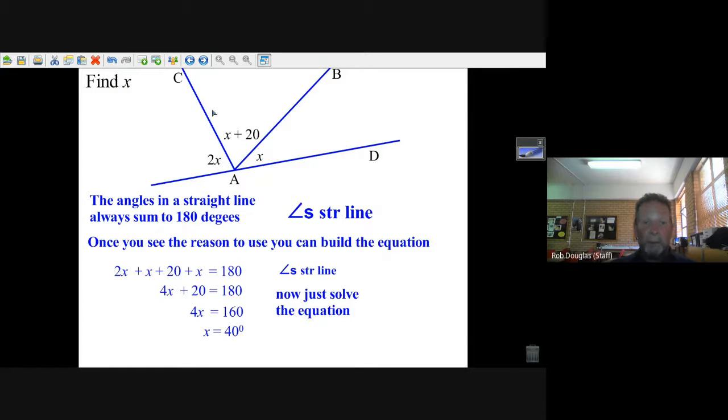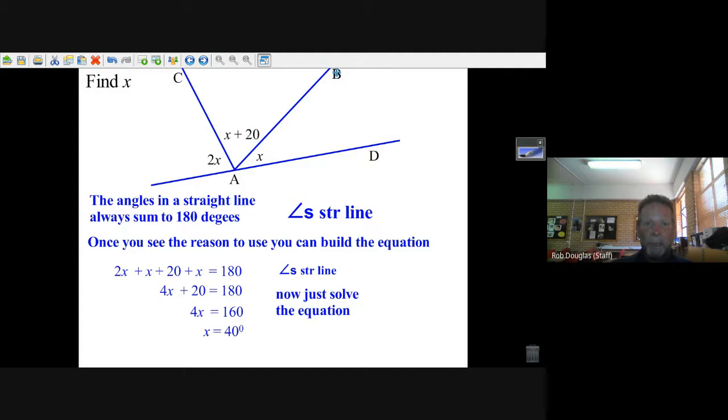Well, we're given a picture like this, and we've got A, where the big letters stand for points. So there's a point A there, and C, this line AC, and then there's a line AB. In between AC and AB is angle CAB. We could name it angle CAB with a little hat on top of the A, but we have it expressed in this picture as x plus 20.